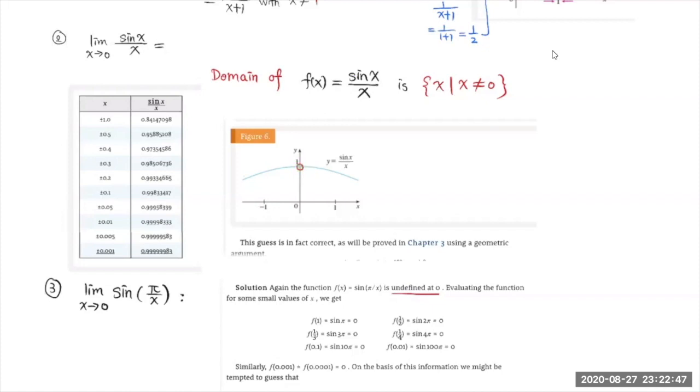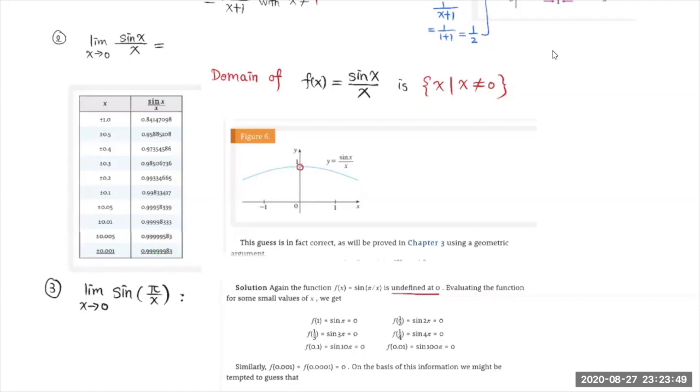Okay, so now you can also make a table and see what happened when x is getting closer and closer to 0 from both sides. So you see those numbers here, plus or minus 1/2, plus or minus 0.1, plus or minus 0.001. So those are numbers that are getting closer and closer to 0 from both sides. When you choose those x values, what happened to the function value? Well, there's a pattern here. You see that they're getting closer and closer to 1, right?